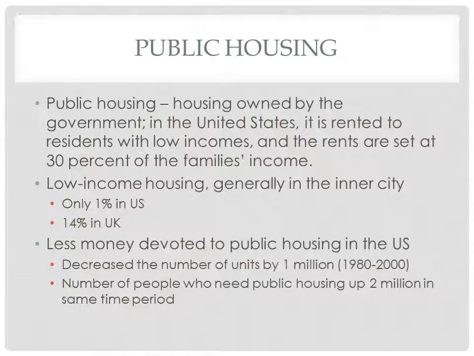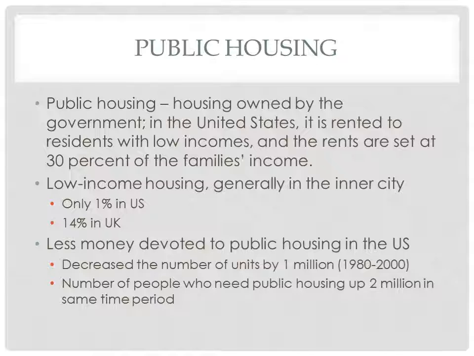Now, even in the inner city, it only constitutes about 1% of the U.S. population. Whereas if we were to compare public housing in another MDC, like the United Kingdom, it constitutes 14% of the population. But in the United Kingdom, it's not just low income. There's a whole host of people that are able to qualify for public housing assistance. They can be low income, single mothers, people who are disabled or handicapped. There's several different groups that qualify for public housing in the United Kingdom, whereas in the United States, it's really just low income. And those rents are set at a place that it's not going to be disproportionately too high relative to their income, because it's set at around 30% of their income.